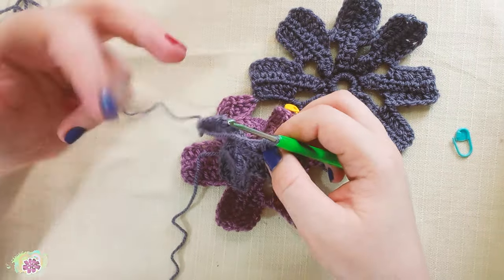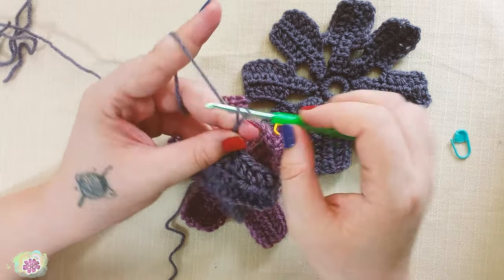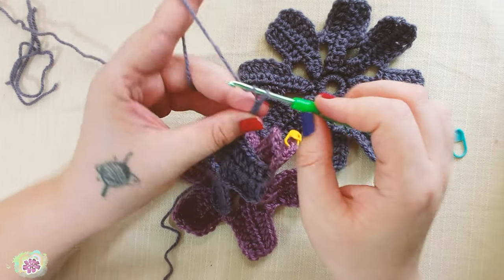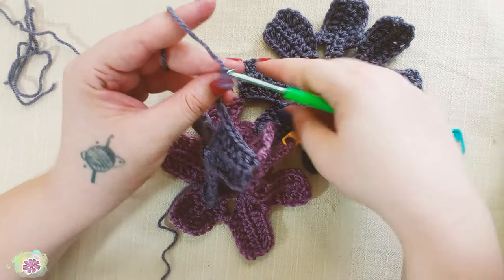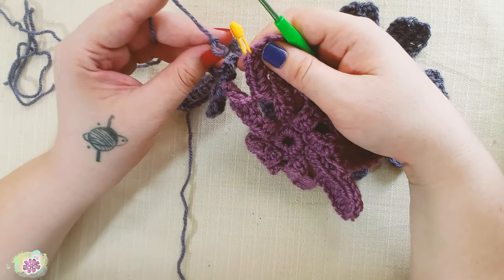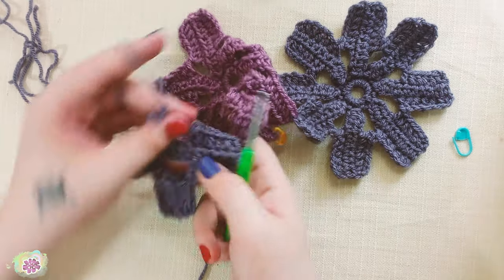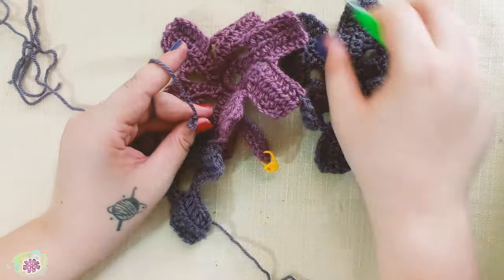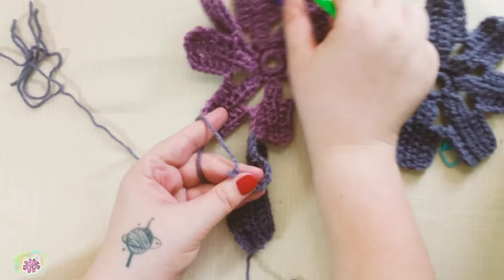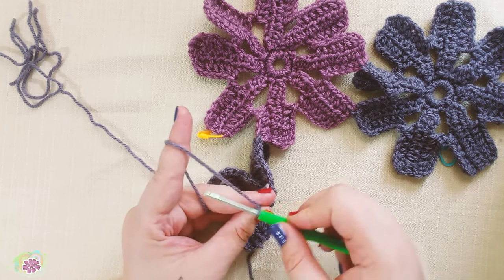Now for the second join, we're going to chain 7. We take the crochet hook out, we go in the yellow stitch. Okay, but we need to put it flat on the table first, so we can see, because it can get twisted, so we need it flat on the table. Like this. Oops, I took my... See, this is dangerous. You need to do this before.